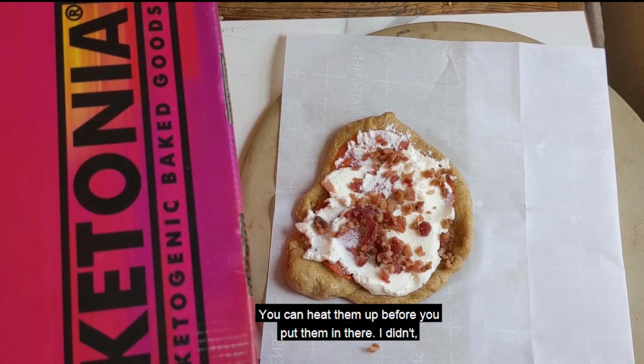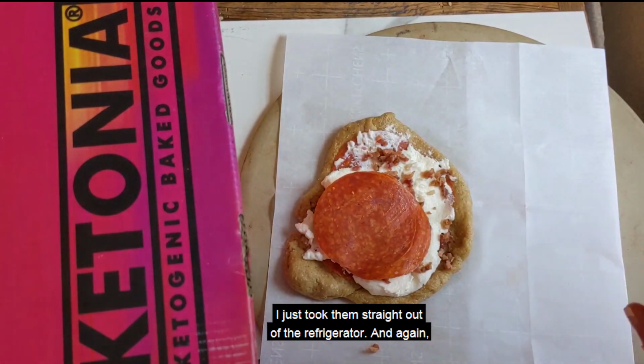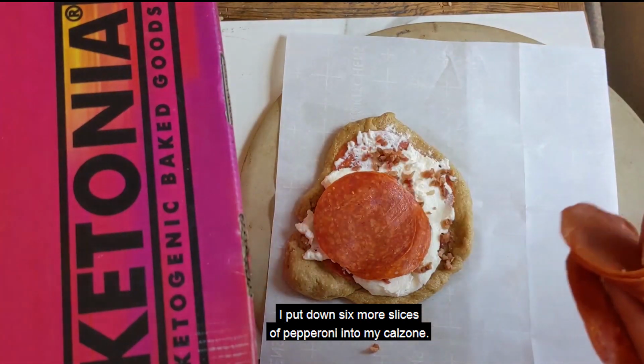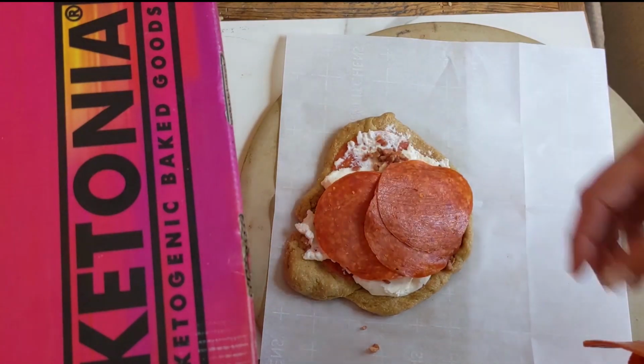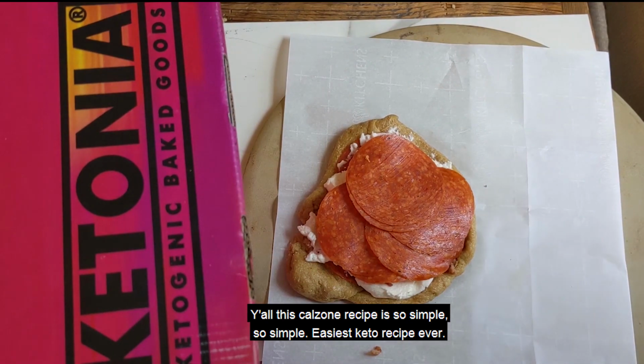You can heat them up before you put them in there. I didn't. I just took them straight out of the refrigerator. And again, I put down 6 more slices of pepperoni into my calzone. Y'all, this calzone recipe is so simple. Easiest keto recipe ever.